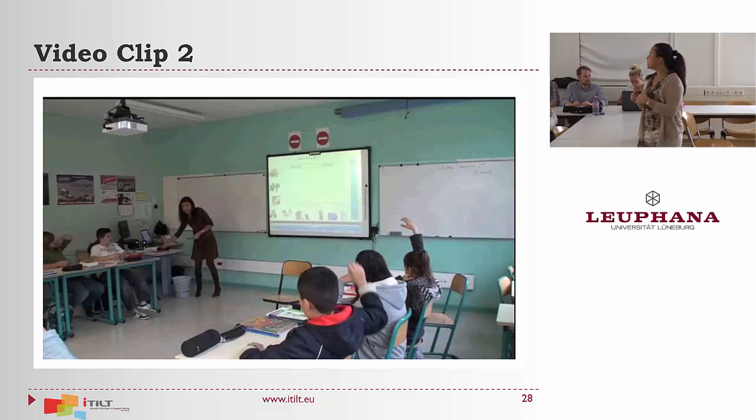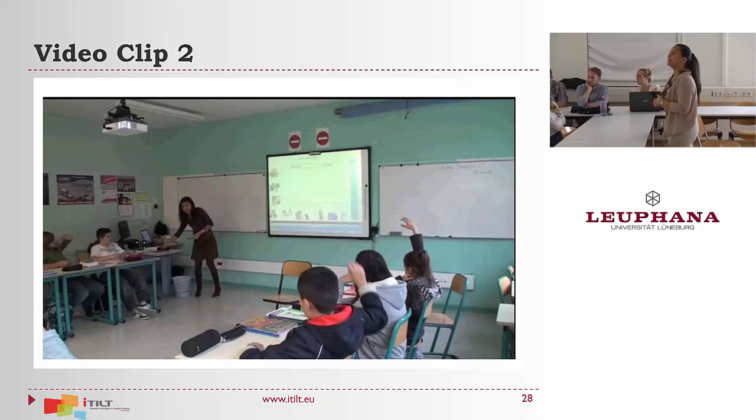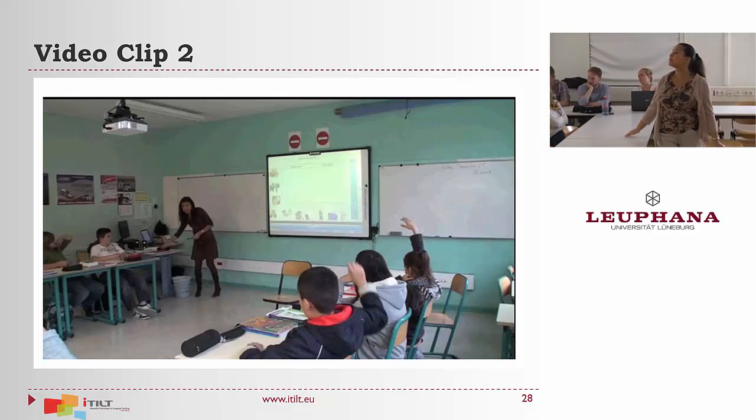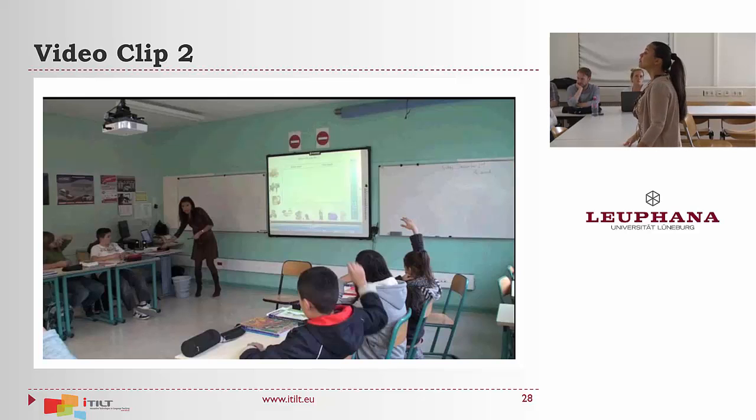What about the quality of output here? Let's think about the output. What is being produced by the learners? Is it different from what we saw in the previous one? Was there any kind of development, or is there a difference? Yes, there was a development because they actually had to think about their own lives, so they connected items that they had on the board, homework, and probably a visual image of homework, and they needed to connect it to their own life and to their structure of the day, for example.